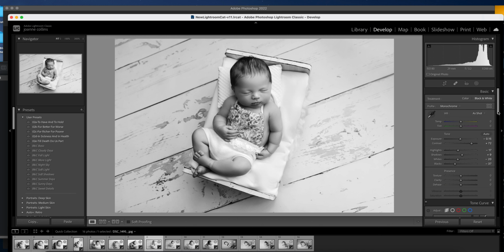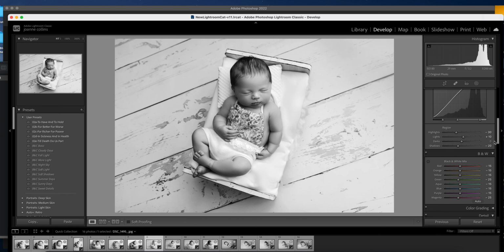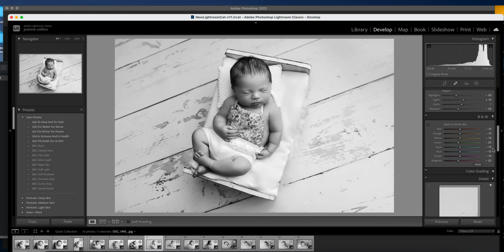Right, so for this one, you can actually play around with the black and white mix with the colours. So the face will be made up of quite a lot of orange, so you can go to the orange slider and lift up the shadows this way. That's it, I'm happy with that.